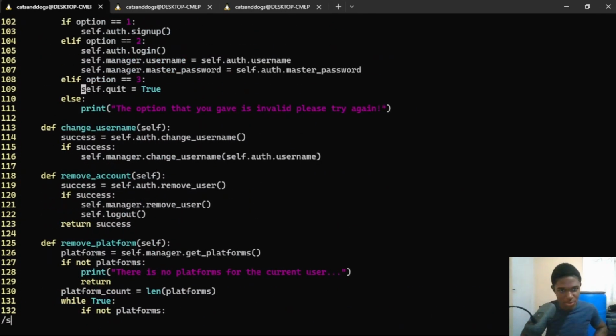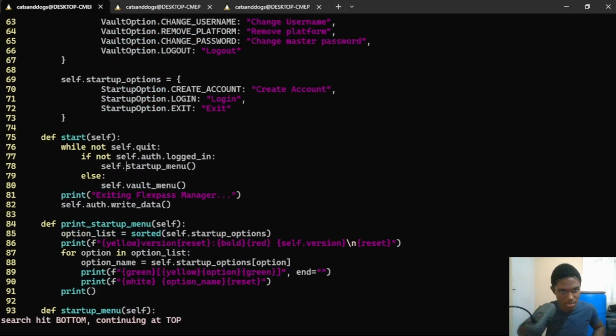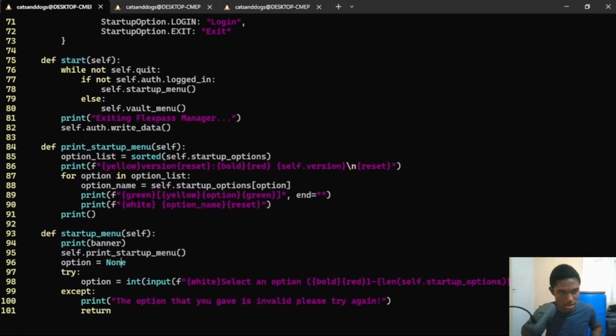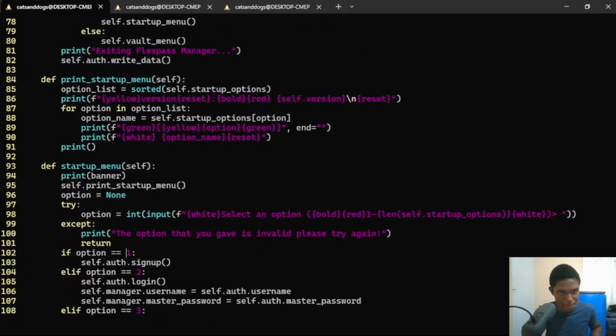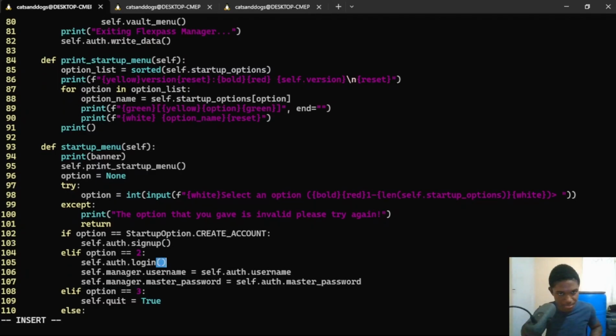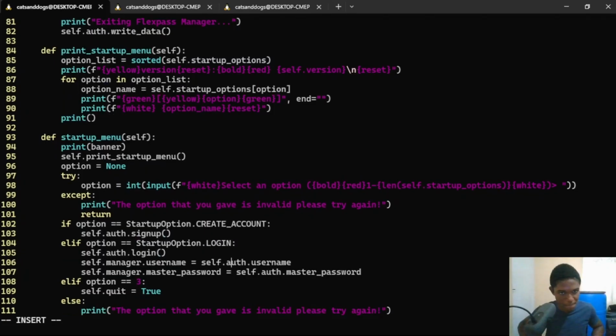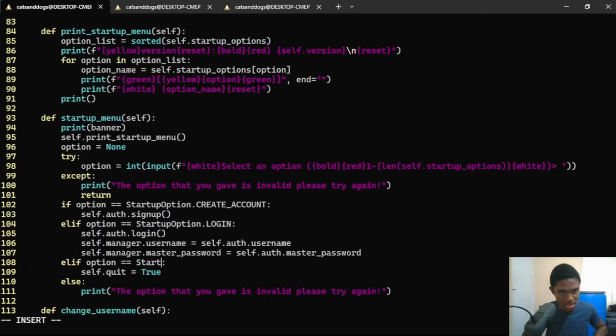So let's do this for the startup menu. Right here. So this should be startup option dot create account, and this should be startup option dot login. This should be startup option dot exit.